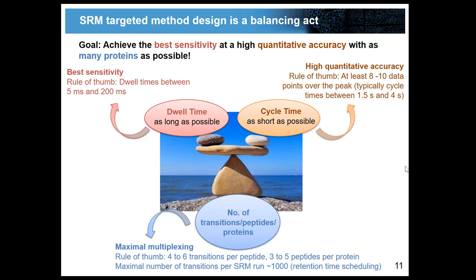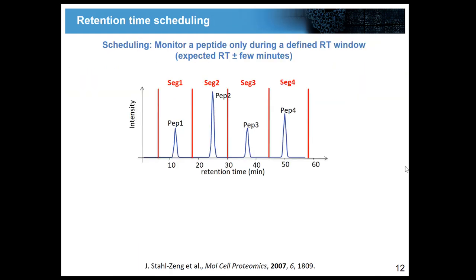Exactly. That was the perfect explanation. There's not much for me to add. Scheduled SRM means you do not monitor transitions over your whole gradient. You just focus on an area where you expect your peptide to elute. And the smaller you make this window around where your peptide elutes, the bigger is the gain that you can make from it. You can put more transitions into your table, but another gain might also be that you can improve your cycle time, or you can enlarge your dwell time. So there are many improvements you can think about to, again, have the optimal balanced method.